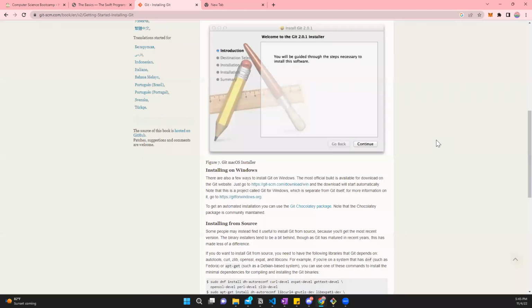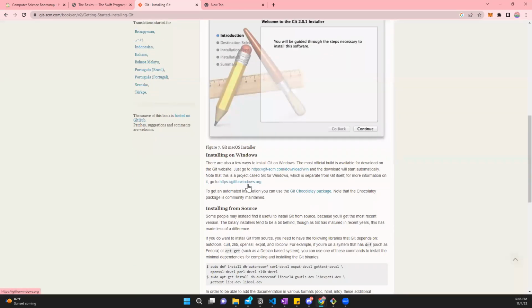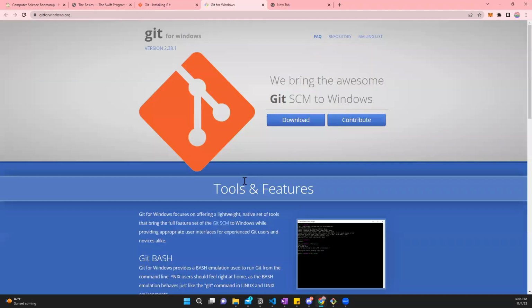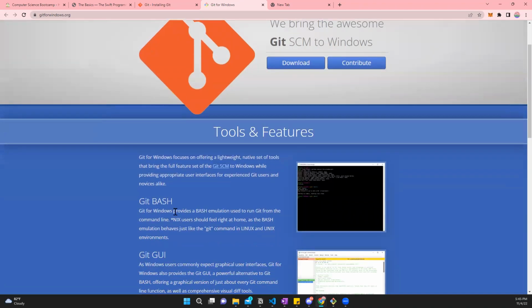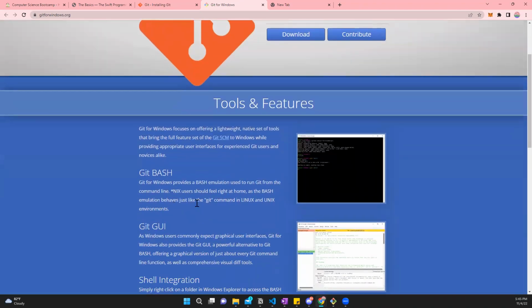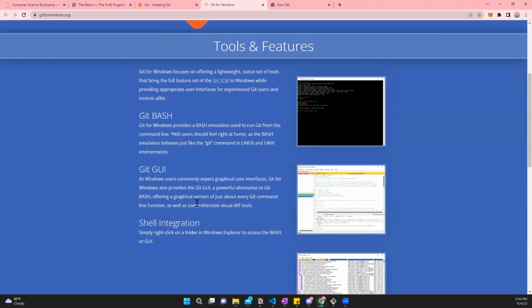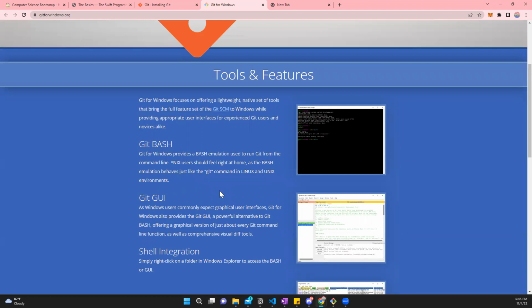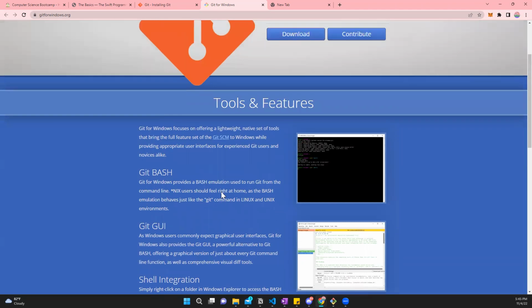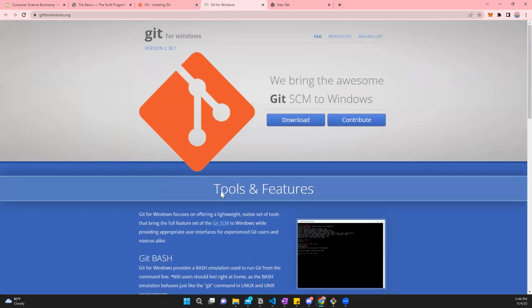Again, these are the 3 ways you can do it. I could use Git for Windows. I don't use this Git download. I use Git for Windows, which is separate. It's just made specifically for Windows. It's called Git Bash. It's made specifically for Windows instead of going into my shell, my terminal, my PowerShell. And that's because Git is based off of Linux itself.